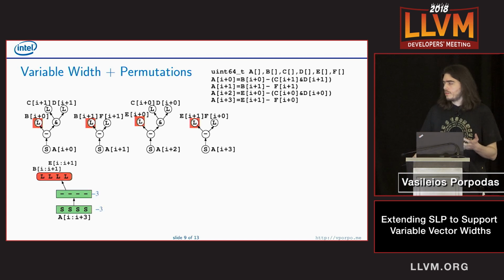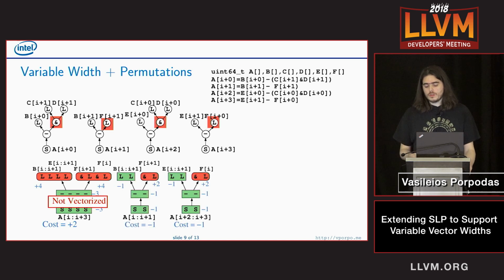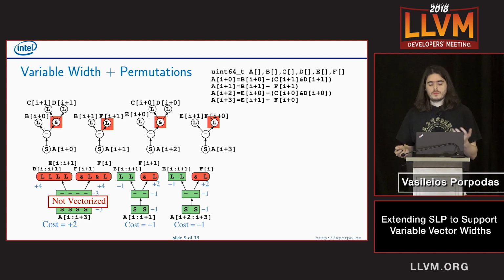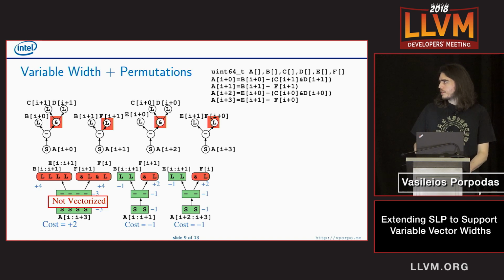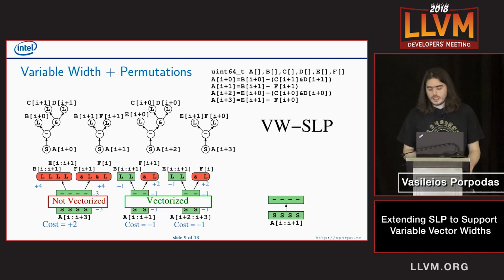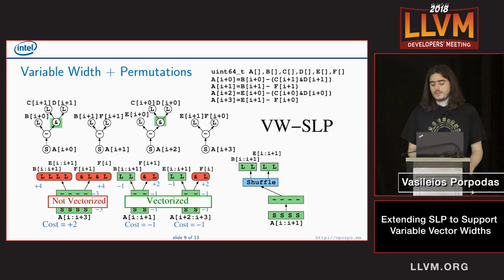All right, so we're already introducing shuffles, so why not try some permutations? I changed the code a bit, so this is a slightly different example, but I'll show you what I mean. If you give this code to vanilla SLP, it will stop at more or less the same point with vector factor 4. Then when it falls back to vector factor 2, it cannot fully vectorize the code because you have instructions that cannot be combined, like the bitwise and and the loads. So this is where variable width support can help us, along with permutations.